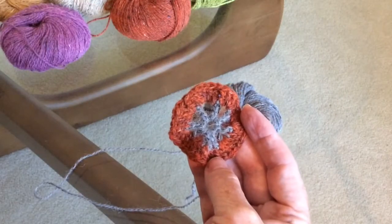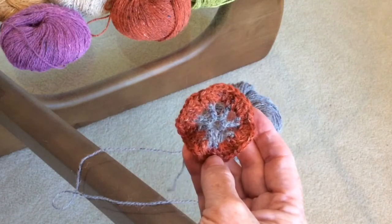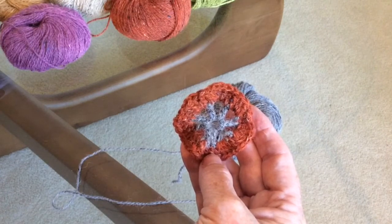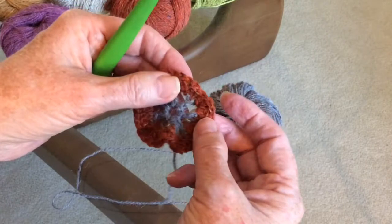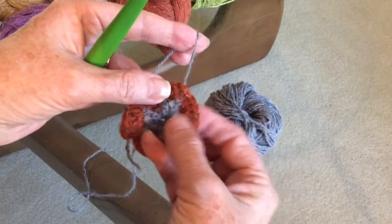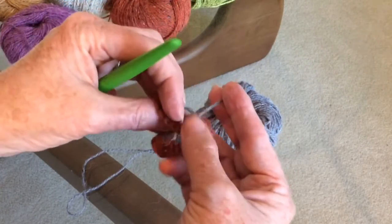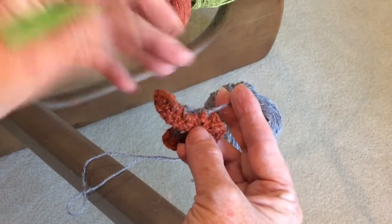Round 3 reads, using the first color, which we've left attached, working behind all the trebles of round 2, attach the yarn to the top of any treble of round 1. So since my tail is here, it is actually already attached to the top of one of the trebles of round 1. If you finished it off, then you just attach it through the back here, working behind this ring of round 2.